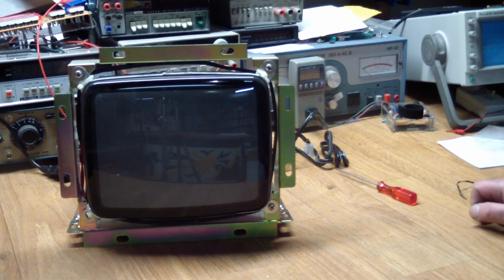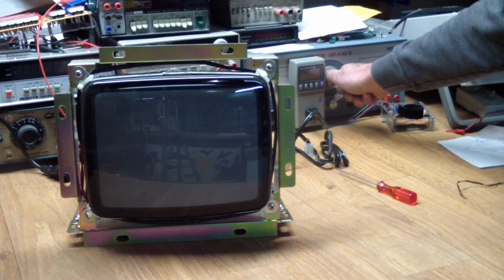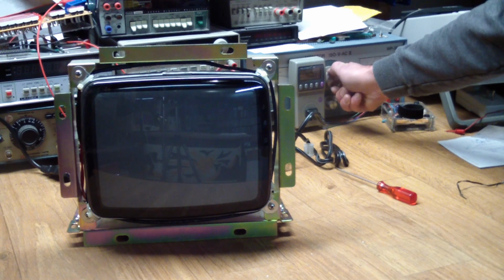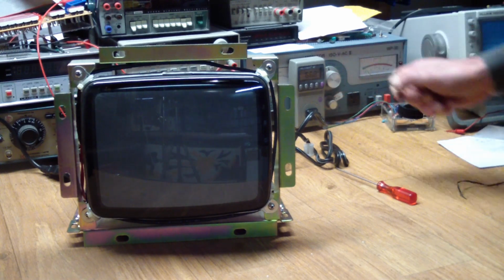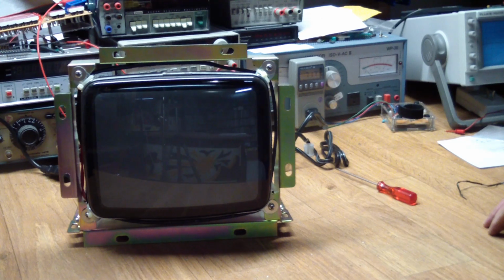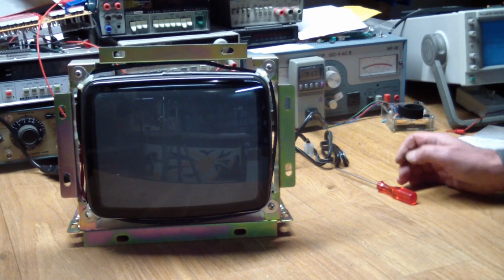I started to get a picture at about 75 volts, about 70 volts AC, I think. And there, I could see the degaussing coil come into play. So 75. Hello. I had the brightness turned up so you can actually see, it has high voltage. Is the neck lit up? Yes, it is.